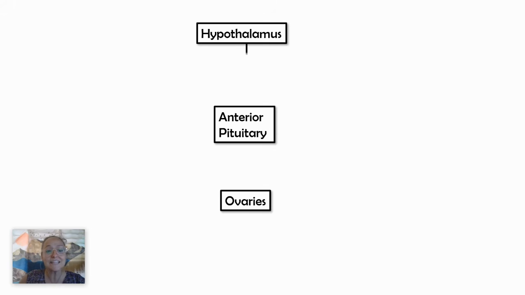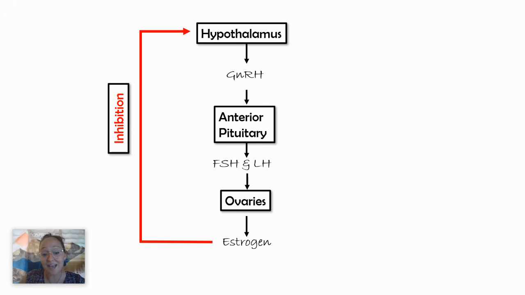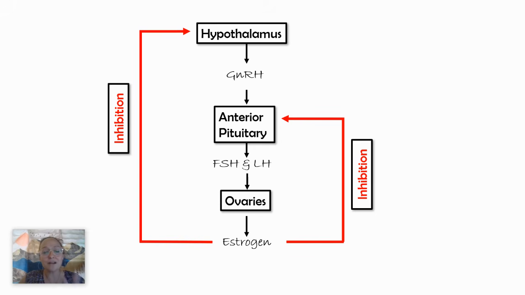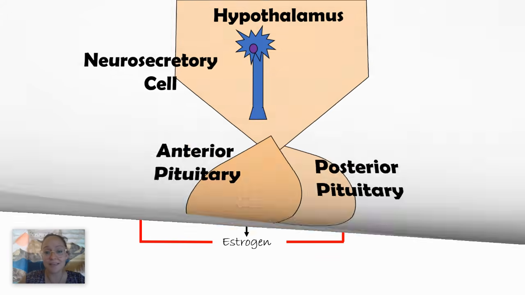Okay, so if we were to read this, here's how it would look, the same as all of the others. If you are ever reading any of these, you want to think to yourself: if you increase GnRH, that means you'll have an increase in FSH and LH, and therefore an increase in estrogen. Or if you have a whole lot of estrogen, that tells the hypothalamus to slow down and decrease the amount of GnRH, which would decrease the amount of FSH and LH, which would decrease the amount of estrogen. So the information is detected by different places in the brain.